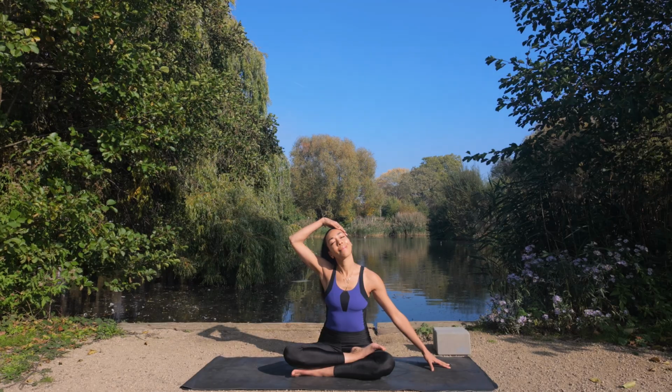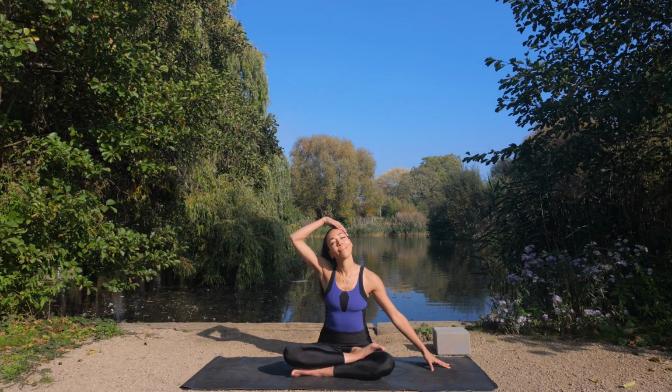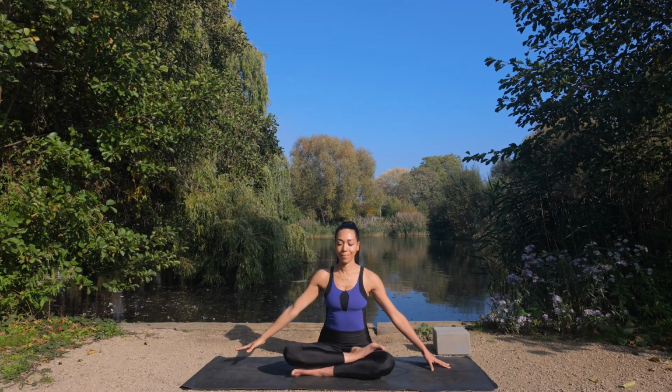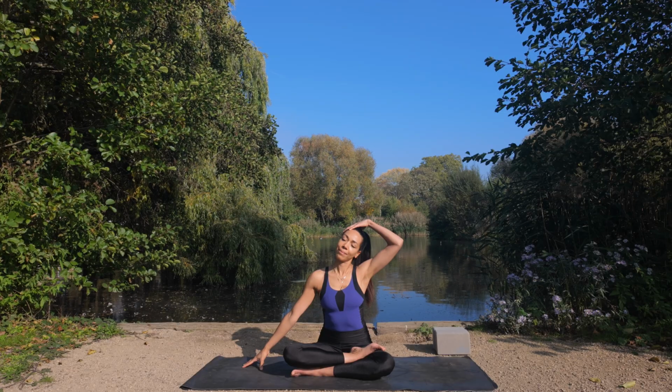Take an inhale here. Exhale, release, bring the left hand on top of the head and gently draw the left ear towards the left shoulder.